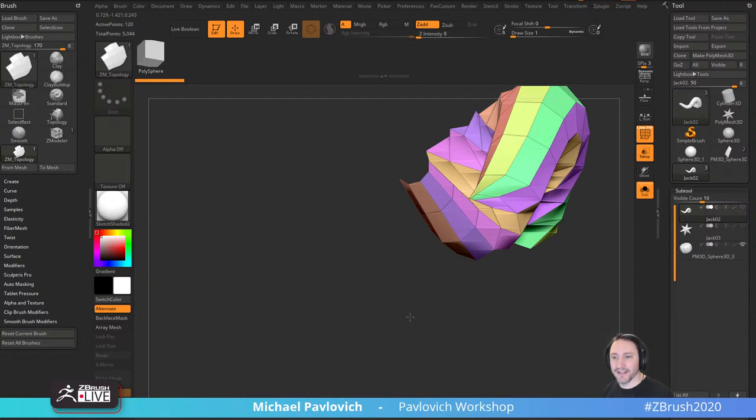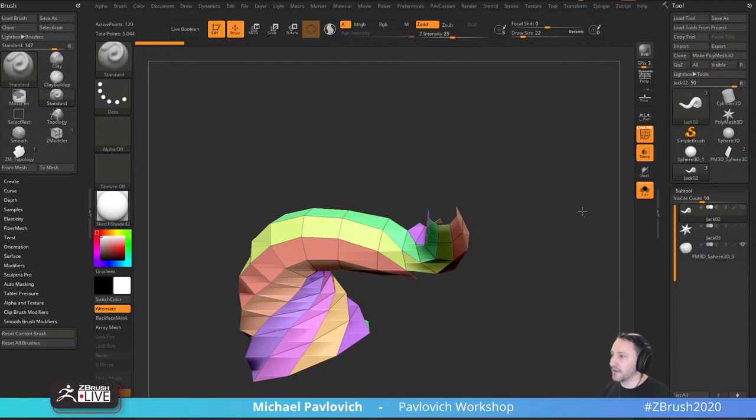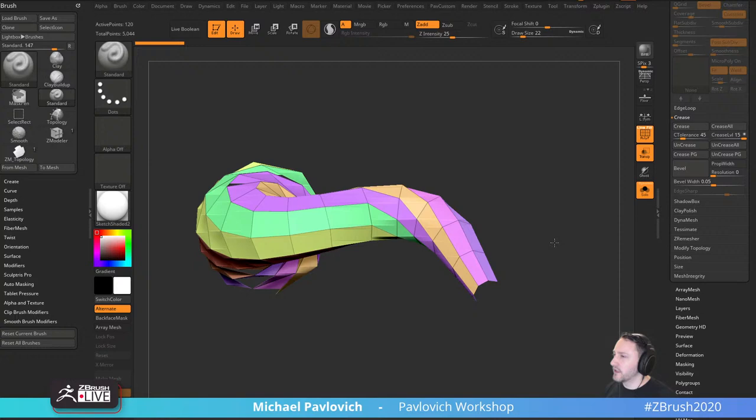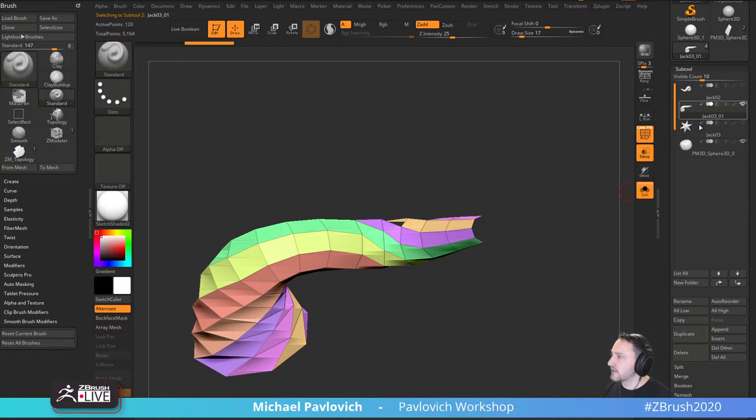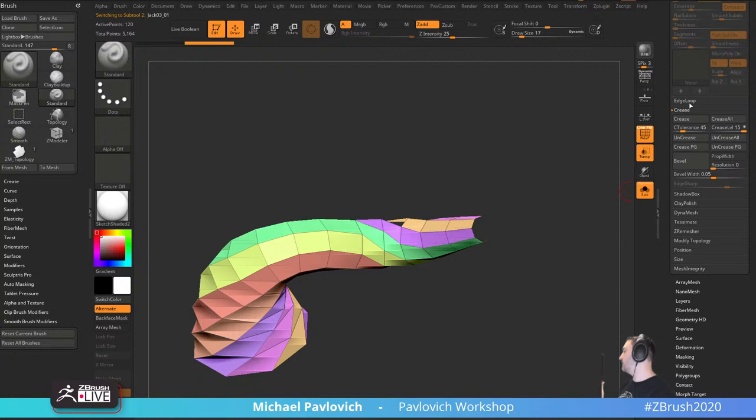Edit, geometry, modify topology, delete hidden. Boy, that's going to be on my tombstone. So one thing we were planning on doing was giving this some gnarly kind of geometry here, and I guess we could use this as a capped version. We need a cap version in there. So we're going to duplicate this off and keep the other one hidden.